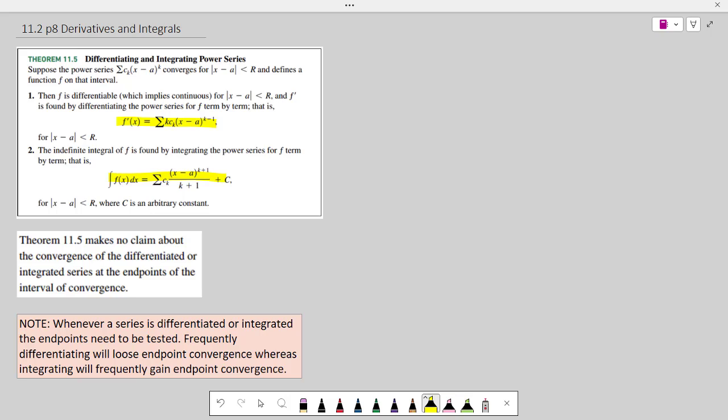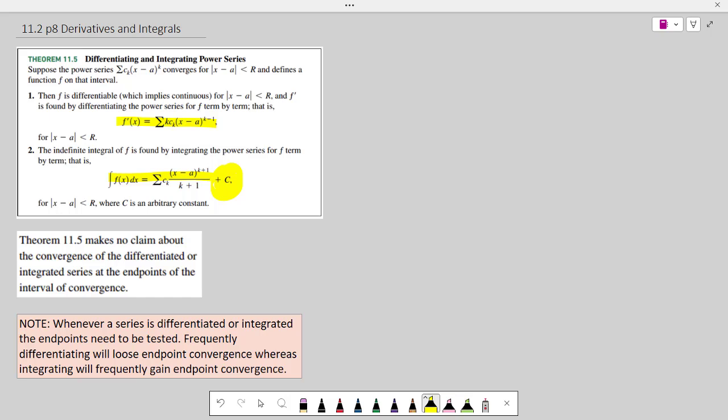That's all you do. So all this says is, if you have a power series and it's differentiable, all you do is the regular derivative. Bring down the exponent, the k, subtract 1 from the exponent. That's how you differentiate a power series. It's a polynomial. Bring down the power, subtract 1. Same thing with the integral. You add 1 to the exponent, divide by the new exponent, but then of course you have a constant of integration, because when you integrate a polynomial, you gain a constant.